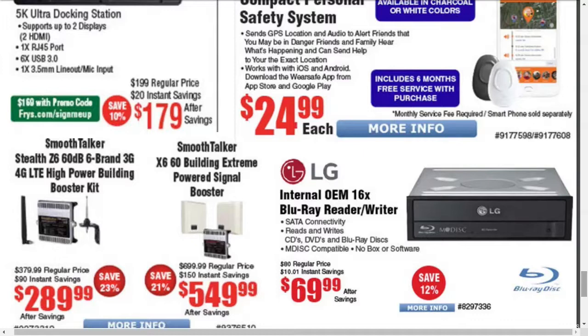Here's another interesting product. This is called a Smooth Talker. It's 2 versions of signal booster for 4G, 3G, 2G. So if you have a large space where you have poor coverage, you can put out an external antenna outside the building and then rebroadcast within the building. And these 2 different models covered 2 different size buildings. So interesting. It's essentially a repeater for mobile phones and mobile data. Cell phones. Yep.